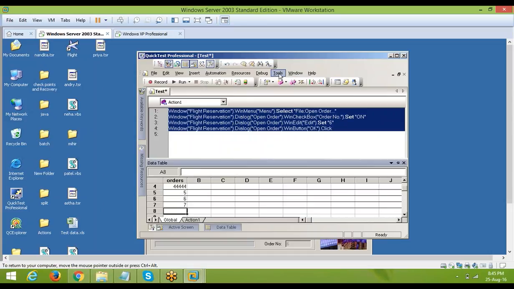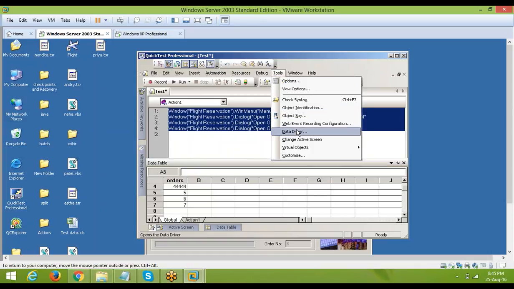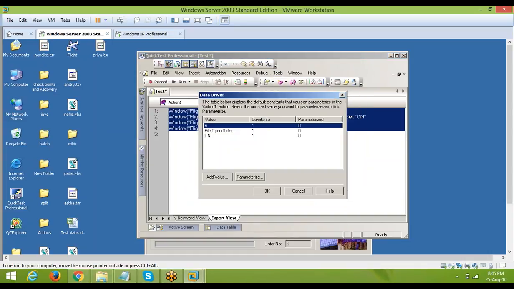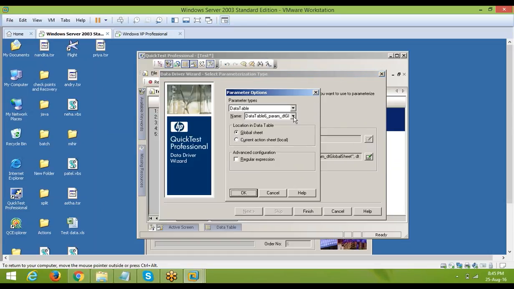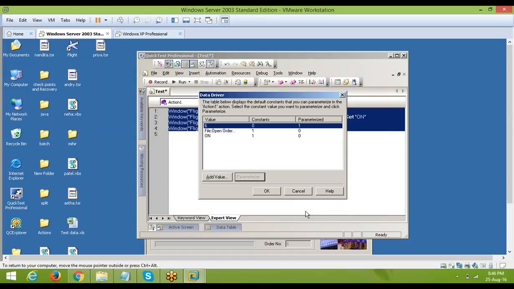So go to Tools, Data Table. Parameterization means we know already how many times we did it. Only the order numbers we need to parameterize. Parameterize option, and here we need to select orders. Done, and finish.